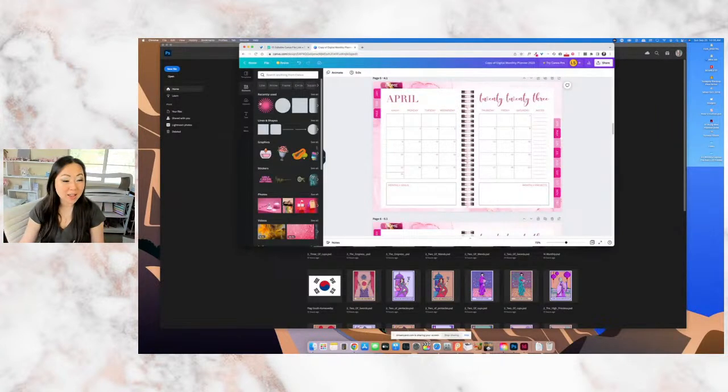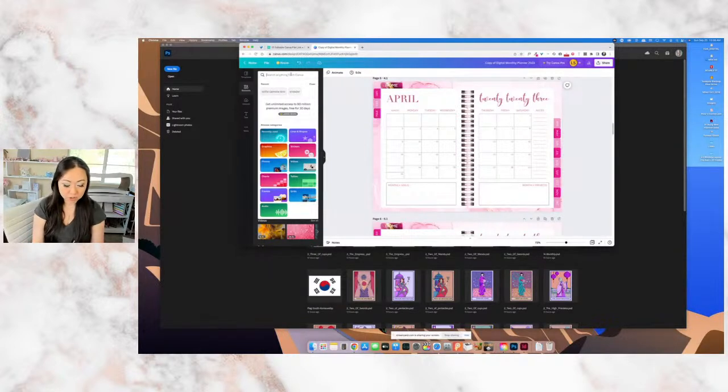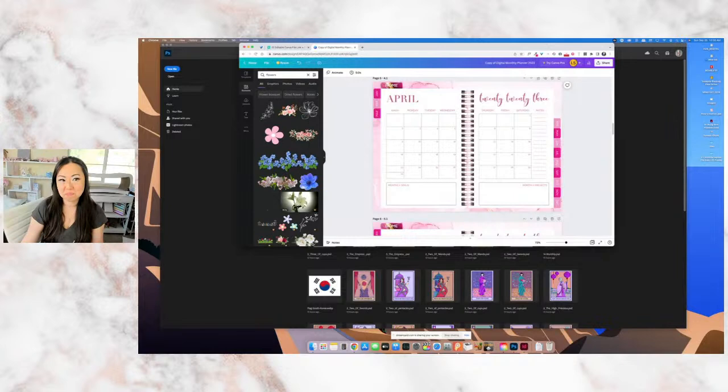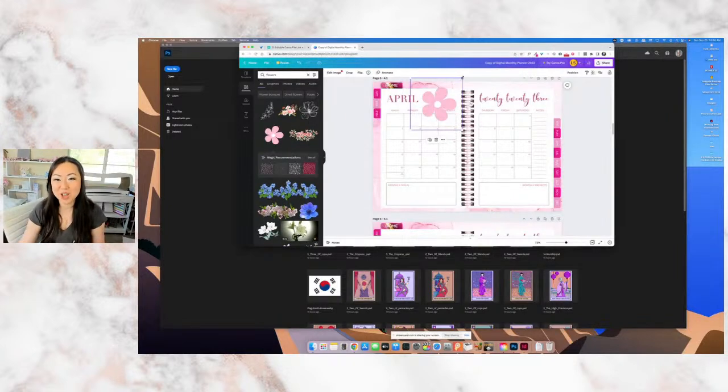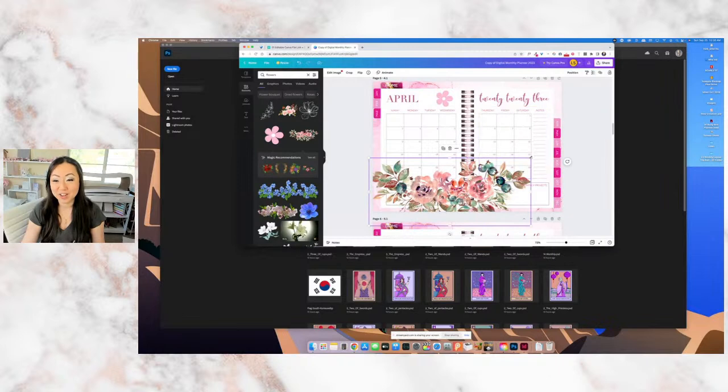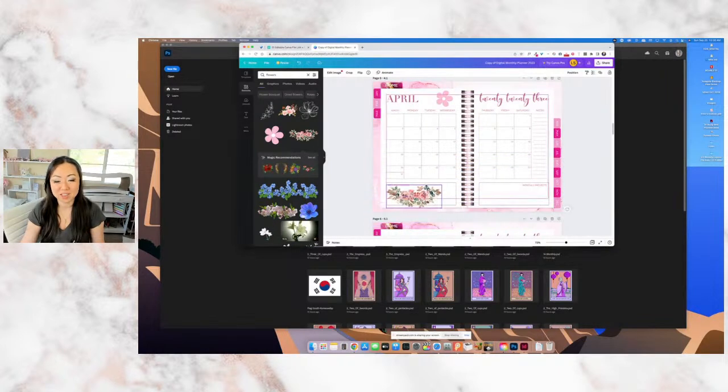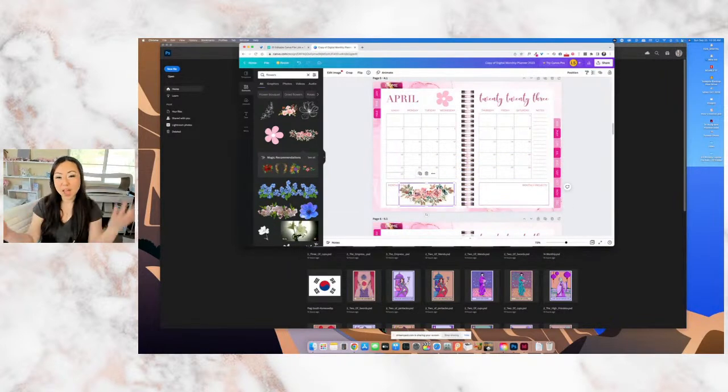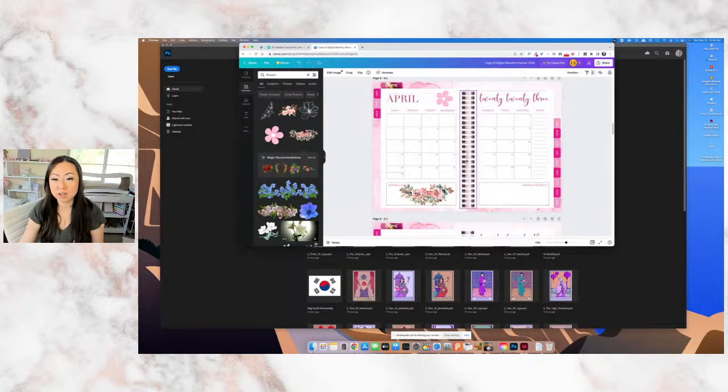I don't even know what elements you would want to add. Maybe you would want to add, yesterday we added a starburst. Maybe for April, you want to add flowers, as flowers are kind of April-ish. So maybe you want to add some decorations over here. Maybe another flower. Okay, that's a super flower wreathy thing. But anything you add, just make sure it sits underneath your coil so that it can still look like it is a planner.